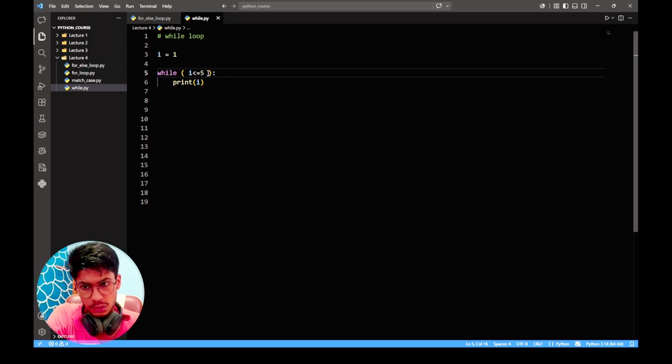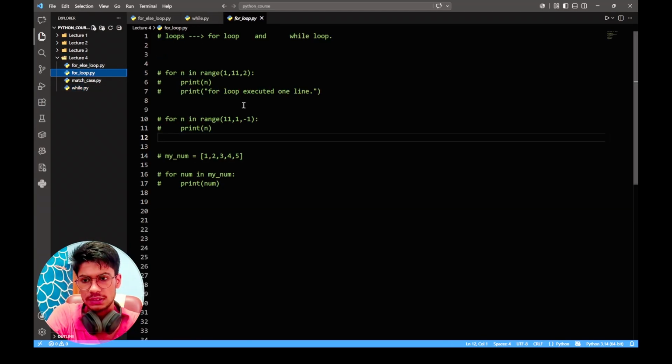The reason is that we simply cannot use the range function in a while loop like we used in the for loop. And the second reason is that the range function increments the value of the iteration variable that we declared in the for loop. Let me come back to the for loop once again.